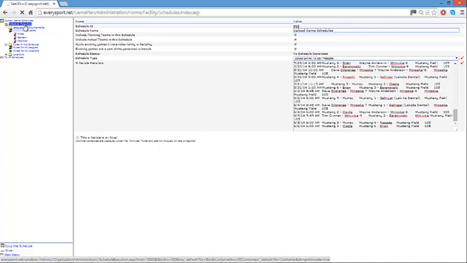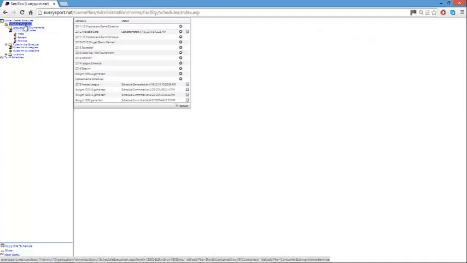public as well as to the teams, and the teams would then be able to enter their opponents if you have not entered opponents in that. So to execute the schedule, you'll simply select the schedule that you want, and here we would just simply go in and double click on the cog here, and that will then execute that schedule and get those uploaded.